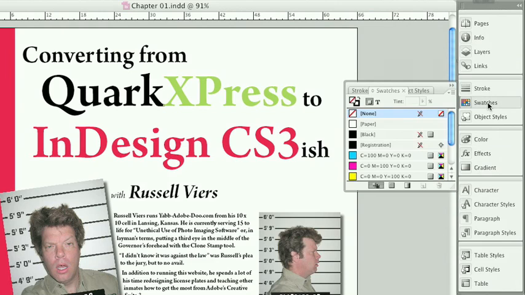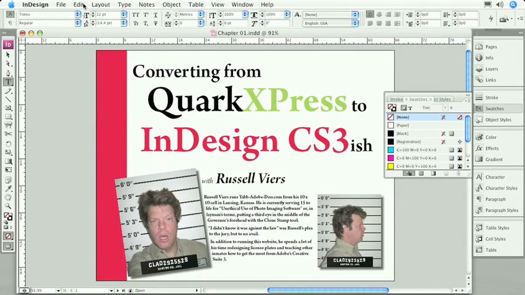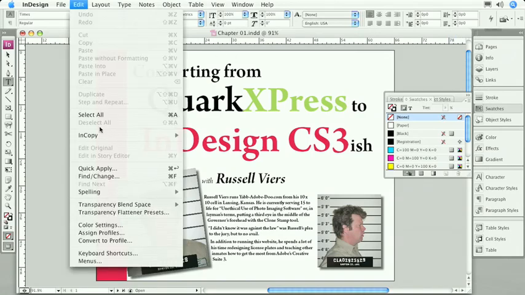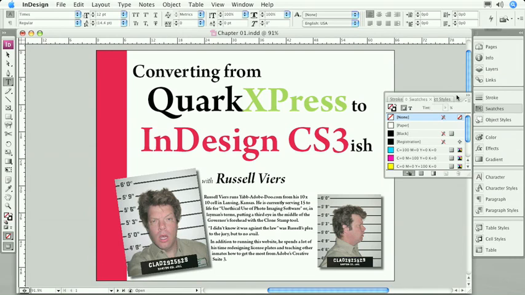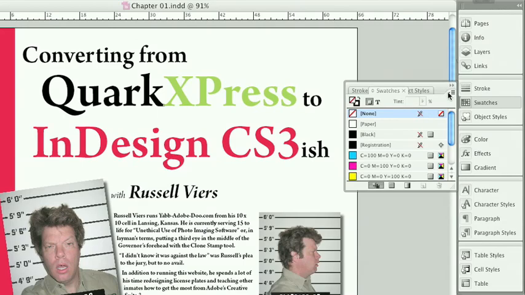But in QuarkXPress, if you remember, if you wanted to add a color or edit a color, we had to drive our mouse all the way over to the Edit drop-down menu and choose Colors. Well, if you look, we don't have colors here. That's because the Adobe thought is, if there's a palette, like the Swatches palette, that does what we want, they're going to give us everything in these flyout menus.